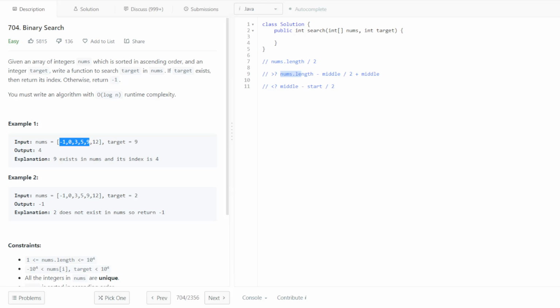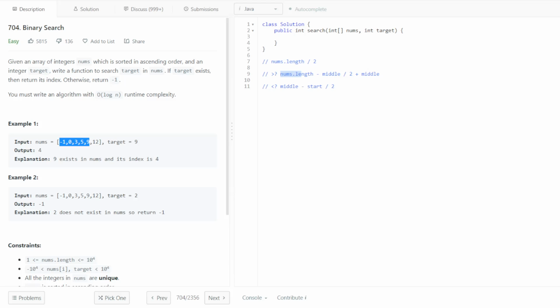Zero, 3, 5, 9, 12. And say in this case our target is 0. Okay. So again, we'll start at the middle index.